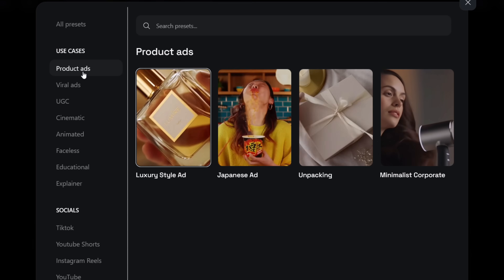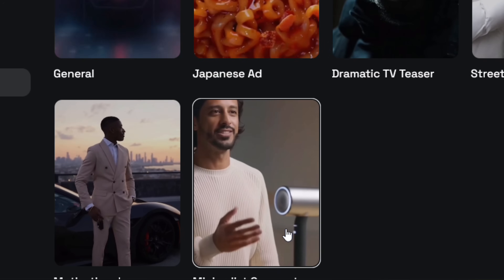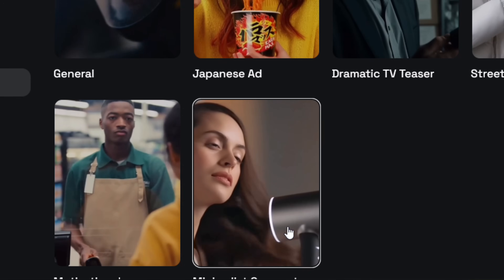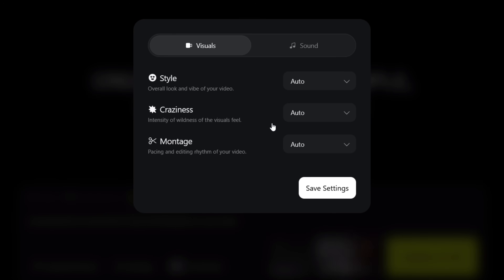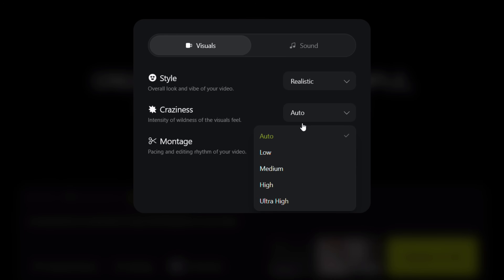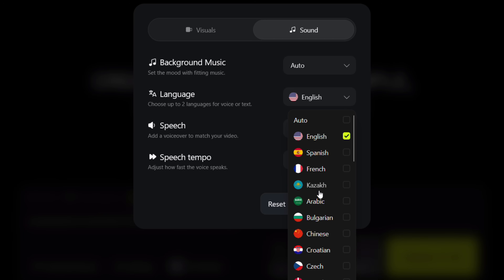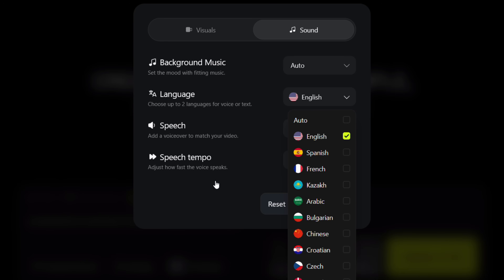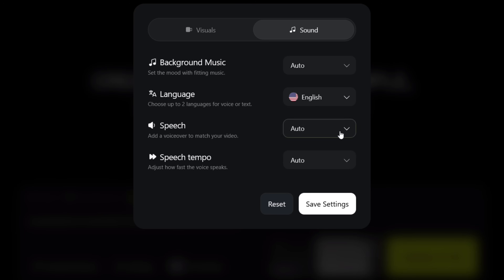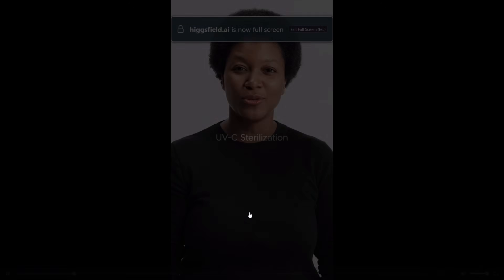All these presets are nicely categorized for use cases, so find the one you are looking for. For the prompt, you can keep it precise — like 'a commercial for a comb with UV rays that kills germs in your head.' Hicksfield gives you full visual and sound control: set the style, the craziness, the montage cuts, and most importantly the sound. You can generate background music based on the theme, and there are many languages supported so you can create commercials in your own native language. The speech tempo can also be controlled. With Hicksfield, you are not just generating clips — you are directing them from scripts to fully realized output. Complete cinematic control stays in your hand.